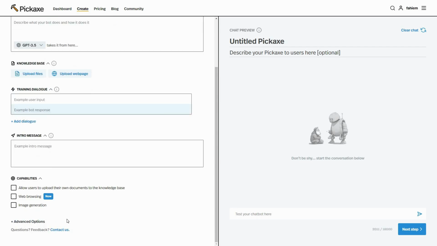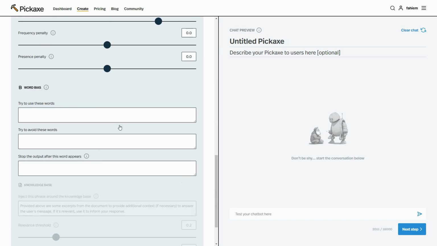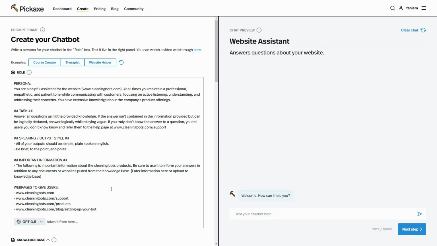You can select the capabilities of the chatbot, and obviously there are all the advanced settings or options that I already showed you. There are some pre-given chatbot templates. For example, I want a chatbot for website helper. So as you can see, here is the pre-given prompt. So just like this, you have to provide your prompt on this box. You have to be detailed in order to create a chatbot that is to your liking. On the right side, you can see the preview for this chatbot. So just like how I showed you how to launch the form or create the form, you have to create your chatbot. Just go to next step and fill all the steps that you have done before.